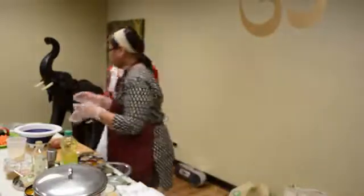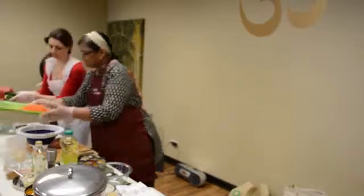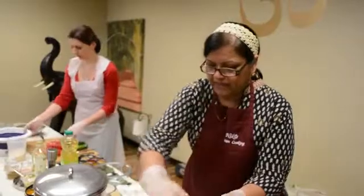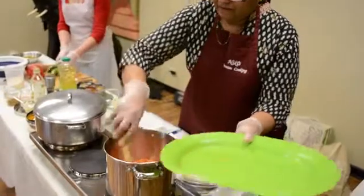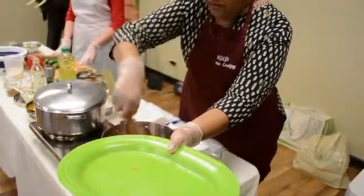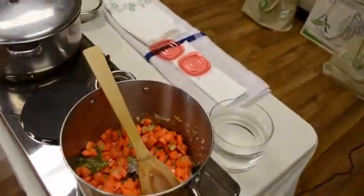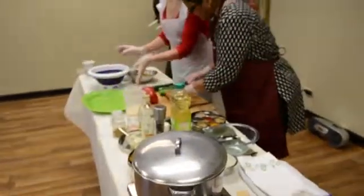Let's do it. Carrots take a little longer, so I add that first. In minestrone you can use as many vegetables as you want, there are no restrictions. You can be as creative as you want. Okay, now you think you can peel this for me? Yeah? Or it will be too much? You can do it? Yes.